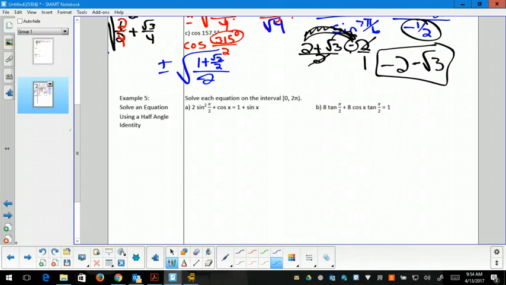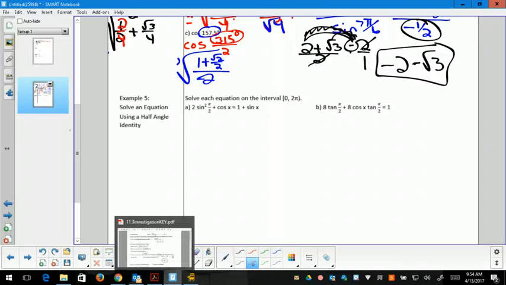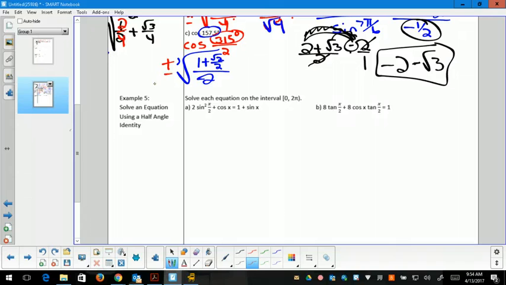Now, which quadrant are we in? The fourth one. Yeah, we're in quadrant 4 now. So if this is cosine, is it going to be positive or negative in quadrant 4? All students take calc or a smart trick class. It's going to be positive. So we know right now our answer is going to be positive for this value. Oh, wait. Well, that's for 315. That's not really what we're evaluating. Which one are we evaluating? We're evaluating 157.5. So the 315 is going to help us get that answer, but the 157.5 is the one we're actually evaluating. And that's in quadrant 2. So we're actually going to take the negative of that answer.